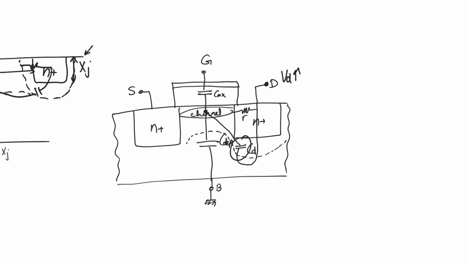So how do we combat this? How can we fight this? The main way to fight it is to make C oxide bigger relative to CD, which is exactly the same thing we said in relation to C dep. And so the only way to increase C oxide is to decrease T oxide. And if we decrease T oxide, we increase tunneling current, which could lead to an increase in the total leakage. And so we are in trouble because of this, because of the drain terminal coupling to the channel through CD. And so this is the capacitive coupling model of drain-induced barrier lowering.